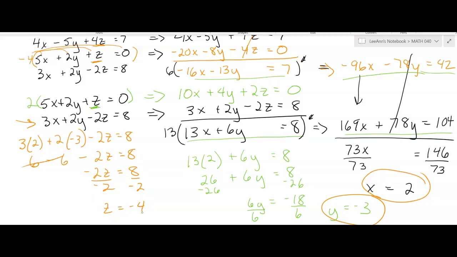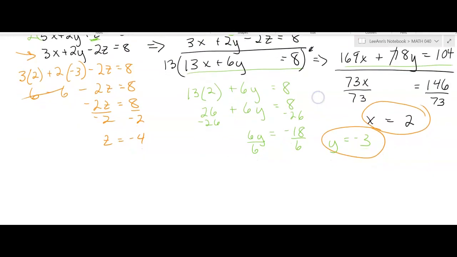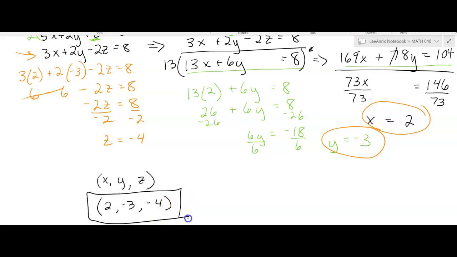Now I know these problems are difficult to do. There's just so many places where you can make an error. So take your time, double check your work before you go on. I happen to have looked up the answer, so I know these are right. But you want to write your final answer as an ordered triple, and it's going to go x, y, z. So you have to make sure you put it in that order. And so in this case, it's going to be 2, negative 3, negative 4. And then that's the answer.